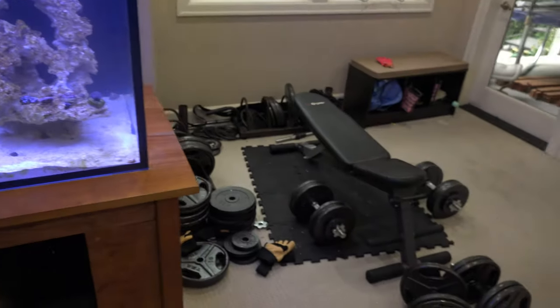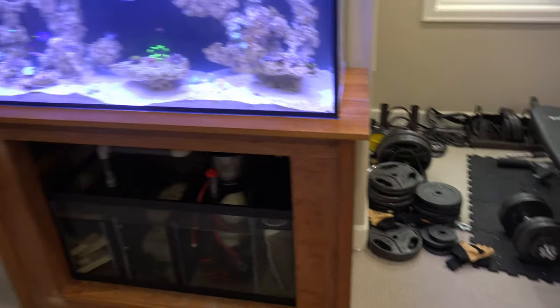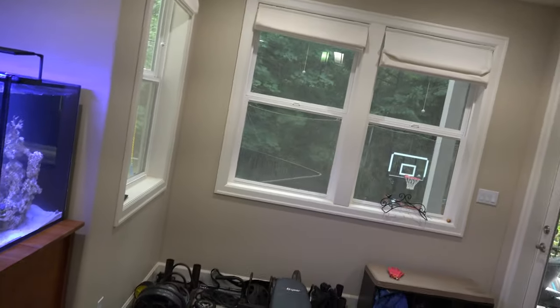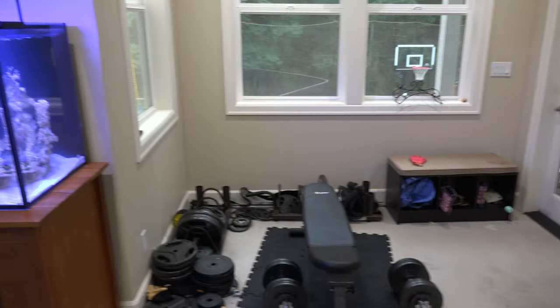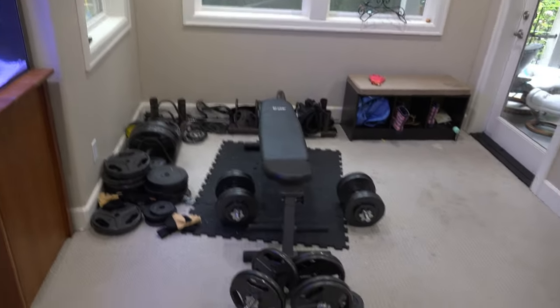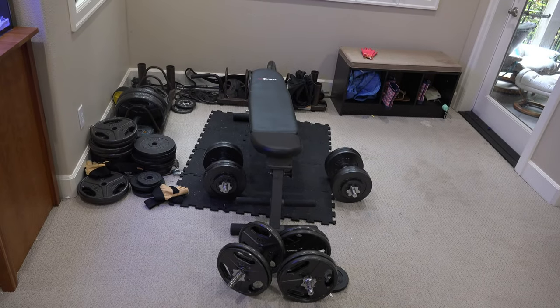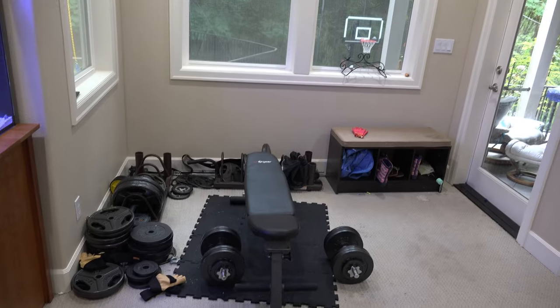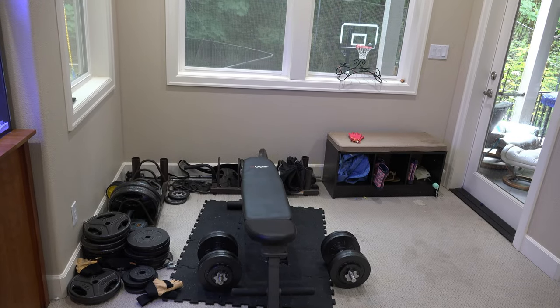I've been lifting weights a bit. As I had mentioned before, I've been able to get up to 80 pounds. Dumbbell press, so 2 80-pound dumbbells for a few reps. So nowhere near where I used to be, but let's see here.